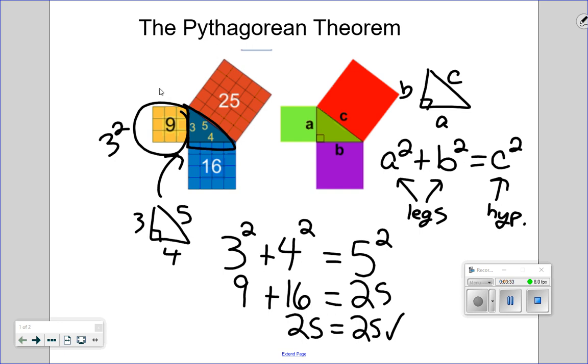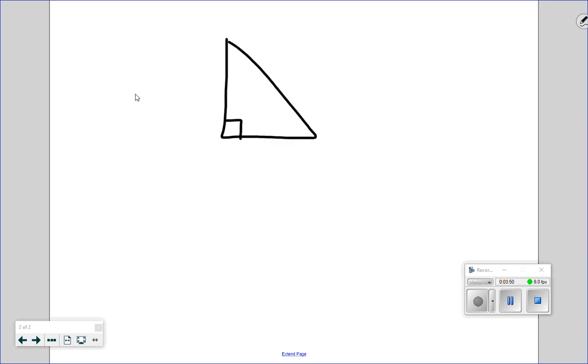And what we use this for is two things. We'll use this either to determine if a triangle is right or not. So we can tell if it's a right triangle by checking to see if this is true. And we can also use it to find a missing side of a right triangle. So if we have a right triangle and we are missing a side, we have 2 but not the third, we can use the Pythagorean theorem to find the missing third side.